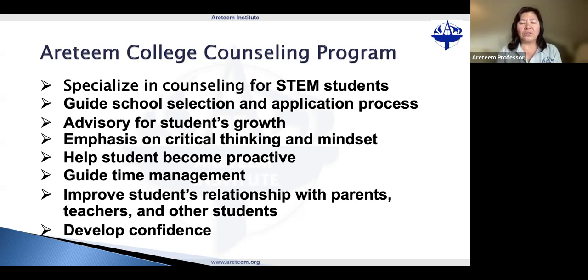I help them advance their role in the extracurricular activities. We cover the summer program choices, summer program applications, help them revise and edit their essays, and choose the college list, whatever you can think of for a teenager to become more successful, more willing to work, and also cooperate with parents and all that. Everything is covered during the counseling sessions.